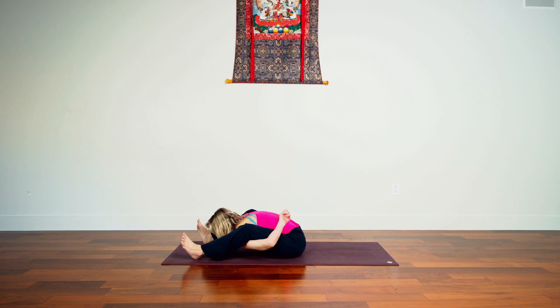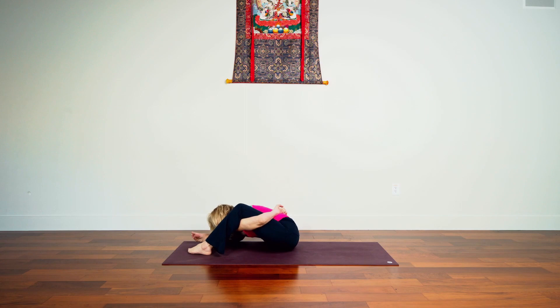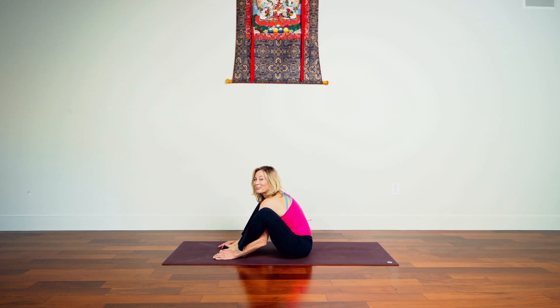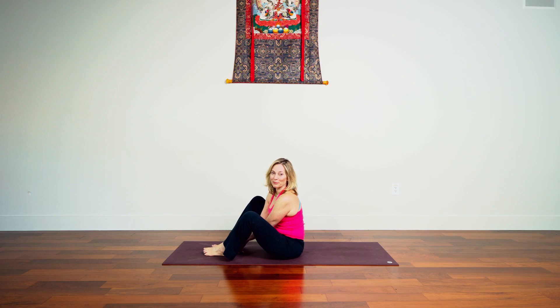Folding forward, drawing the forehead to the floor if that's available. And if it's not — do we care? No, we do not care. We fold forward. We watch what is willing to open, open. Some of us might walk the feet in. It would be so nice to have an assistant right now. So releasing now. How was that for you? That's a big posture, you know. It takes some time to work our way into it. It's so awkward. Shall we just play with one more ridiculous thing before we finish the series?